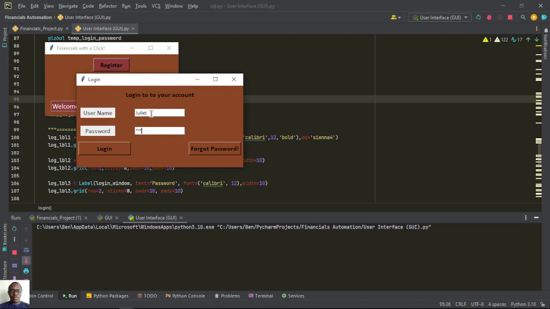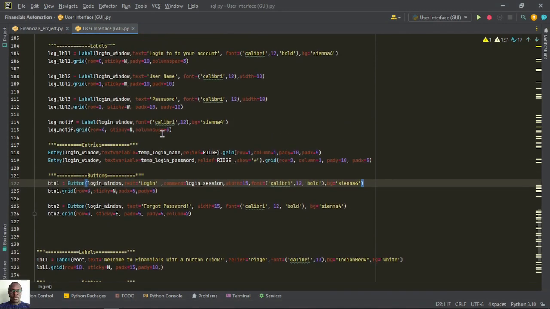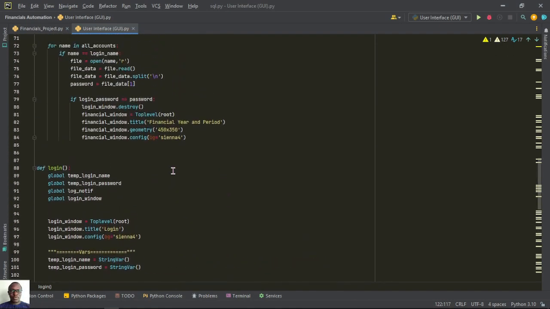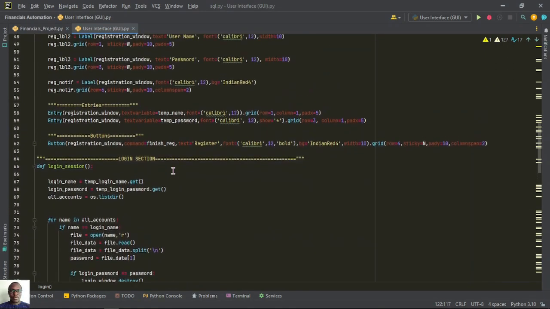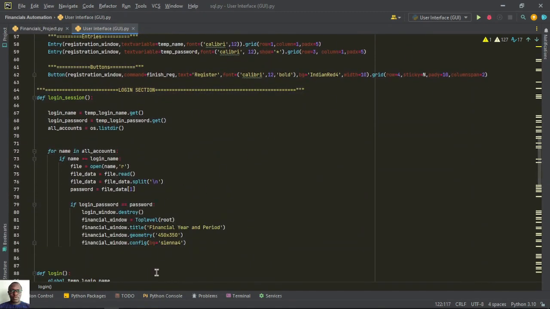Password is 2121. Ladies and gentlemen, everything is correct, but I think maybe we've used the wrong password. So let's try another different user. So let me try to run this code again.